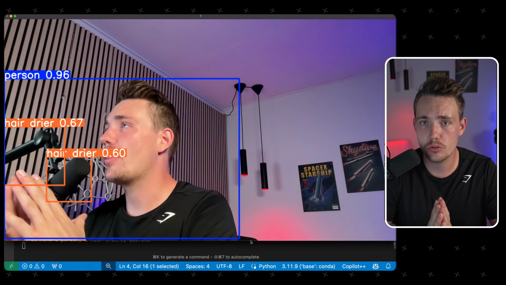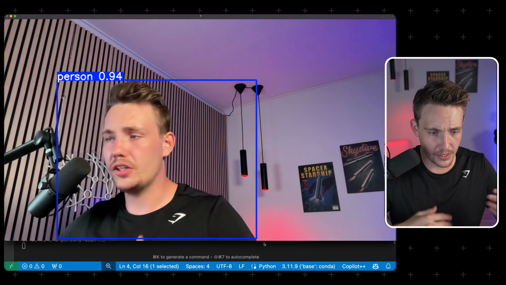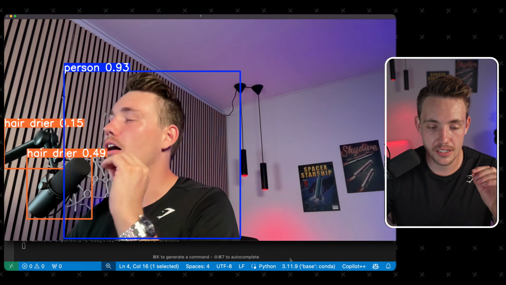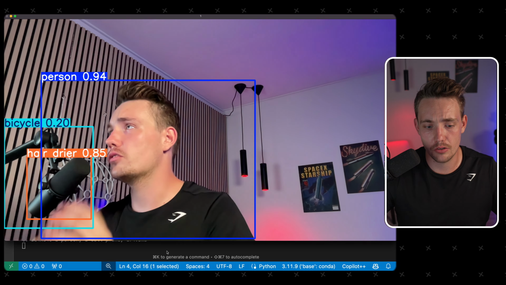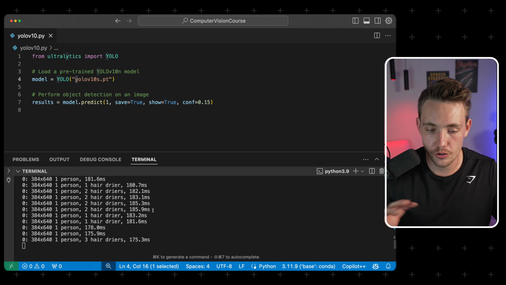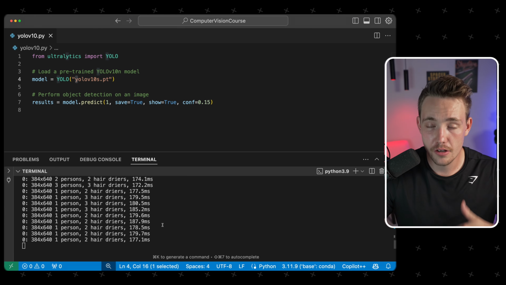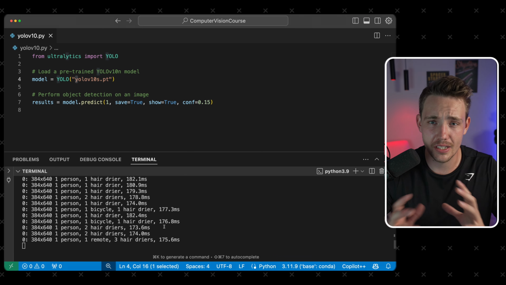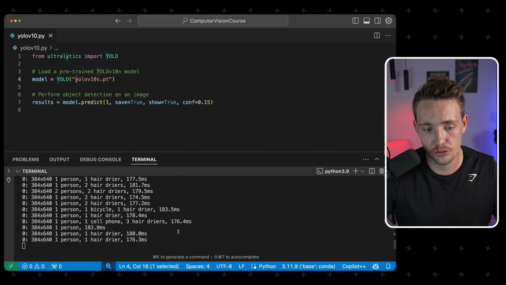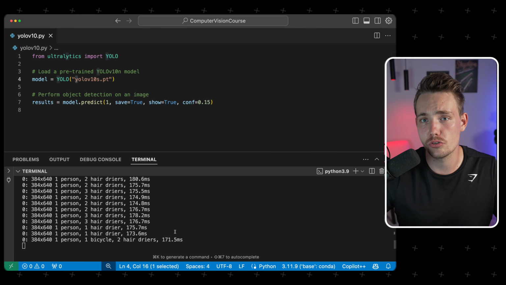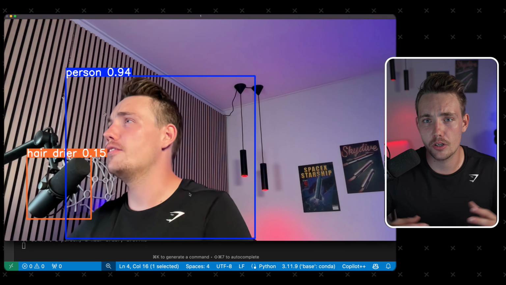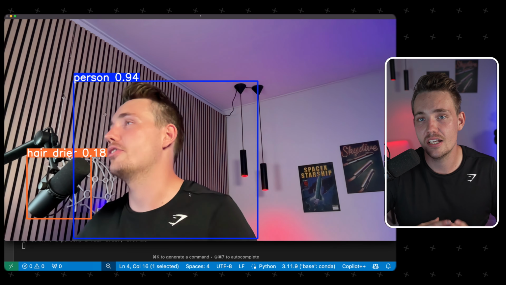It is running rather slow. This is just running on my MacBook CPU. We can speed it up significantly if we're using a GPU. I also have a 4090 RTX graphics card from NVIDIA where it runs around 10 times faster. If you go in here, we can see the inference speed is around 180 milliseconds per frame. If you're using the CPU, I'm probably getting 200, 250 milliseconds inference. So it is faster compared to the YOLOv8 model, especially on GPU and if you do optimizations and so on. But you can see that directly from the comparison tables and also the comparisons that I've done here on the channel.